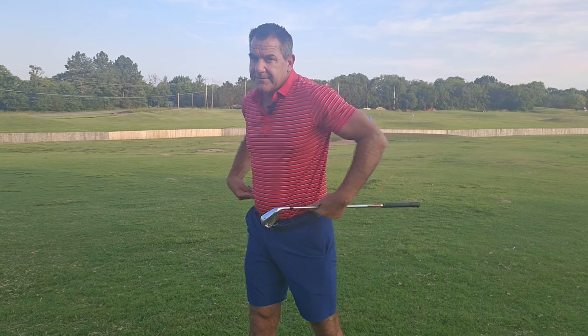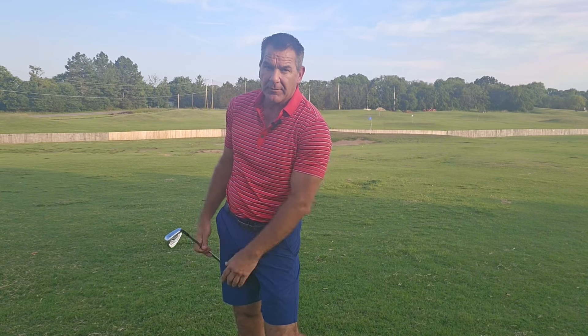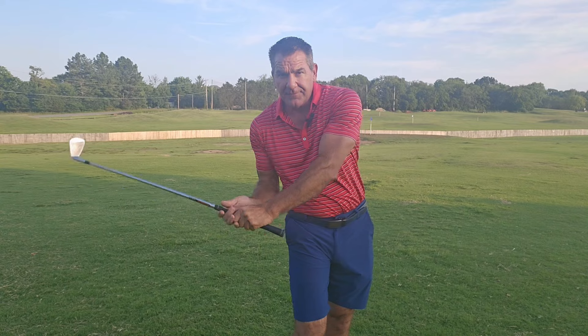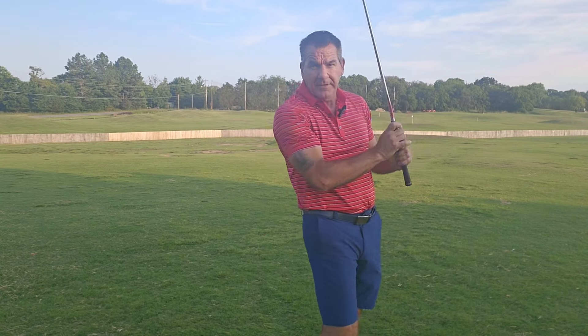The reason why it's very difficult for you guys to do this is because you're trying to turn the middle of your body like this, and you think that's where power comes from — and it is not. When I get right here, my whole leg is limp. I've got a hundred percent of my weight on my right leg. From right here, a hundred percent of my weight goes over to my left leg, and then I whip. That's why I've got a lot of club head speed, and that's the reason why I'm injury-proof.